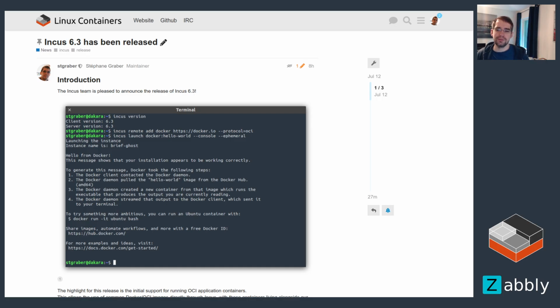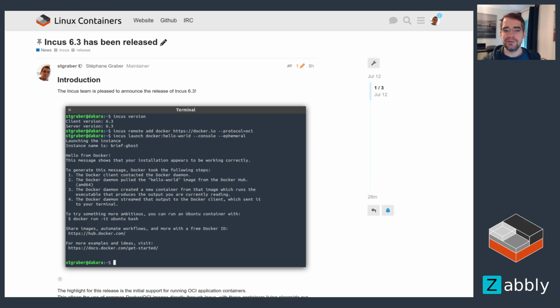That's not to say that we are supporting everything that Docker does. We're not, and we're also not really planning to. We really want to focus on the most common cases that our users care about, and we're going to be looking at the initial feedback to see what we're going to be working on next there.